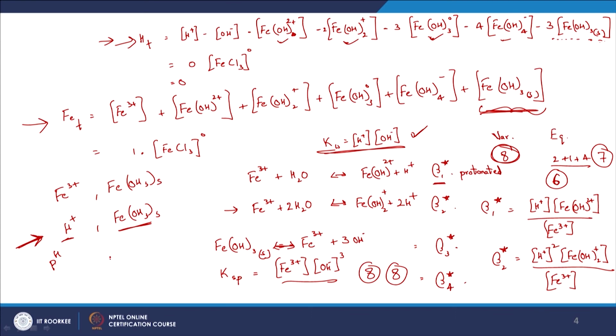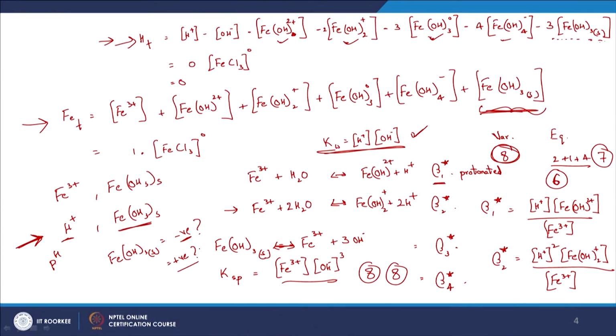And if the particular solution for FeOH thrice the solid turns out to be negative, what does that mean? That means obviously the solid doesn't precipitate out, and you need to not consider the solid and then redo the calculations, right? But if it turns out to be positive, what does that mean? I have arrived at my true solution, right? And then I don't need to go further anywhere. So let's say I am assuming it should turn out to be positive in this case. So you will now get the Fe total in the solid, and by solving for H plus, I can also calculate the pH.